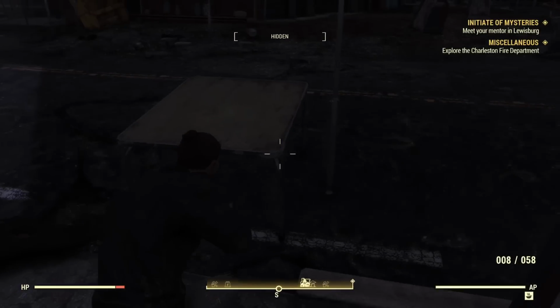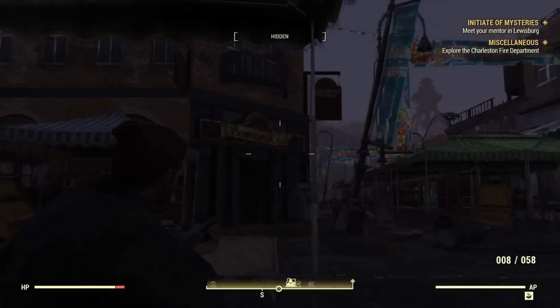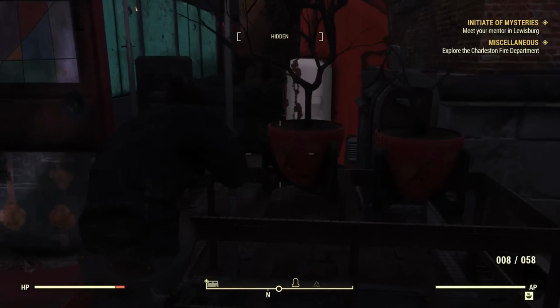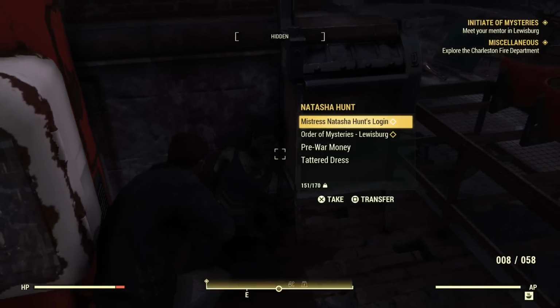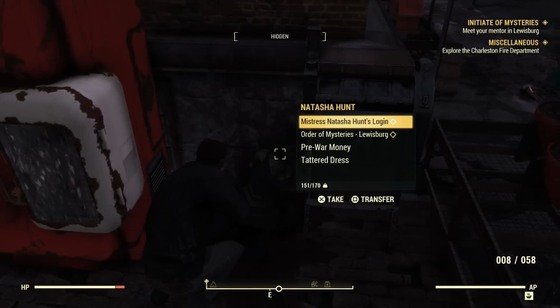Here as well, I found one of the codes for the missile launch. But anyway, in here, this is like the center of the town. You spot this Nuka-Cola machine. And just there, you'll spot who you're looking for, your mentor.